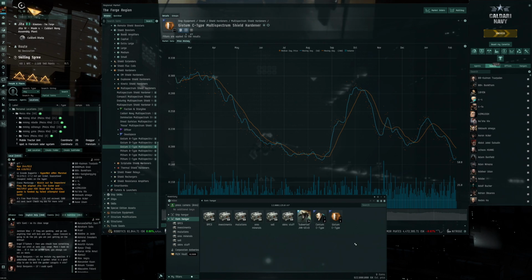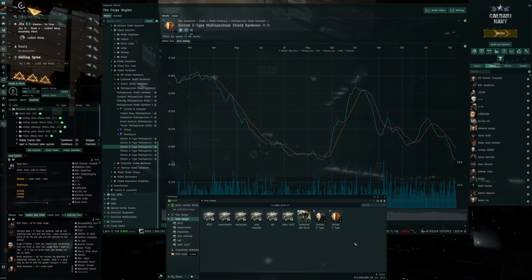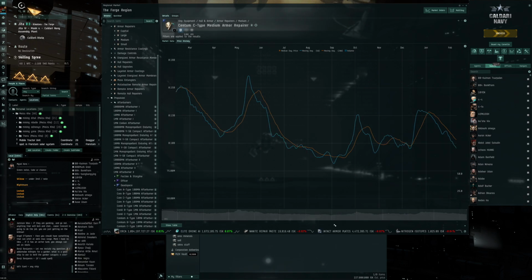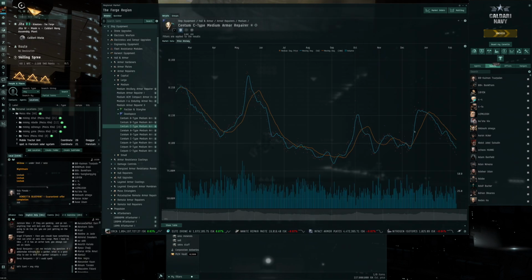Amarr, Dodixie, Jita, see where I can sell them for the best price, not really scouting ahead or anything like that. I'm definitely willing to dump them and keep them here for a while, but there's probably players that move a lot more of this stuff in a single batch, and that can then create these types of crashes on the market.